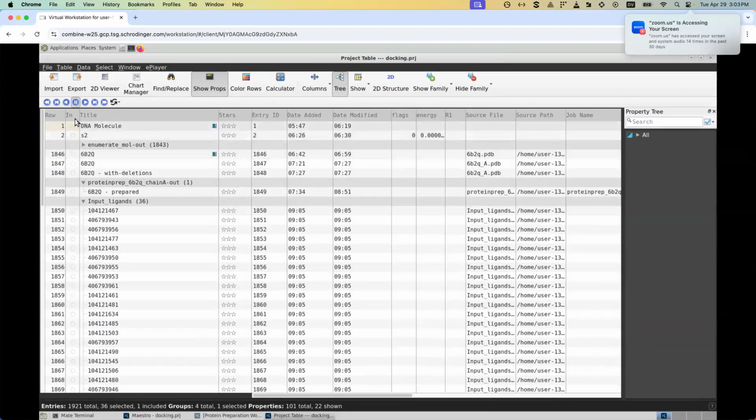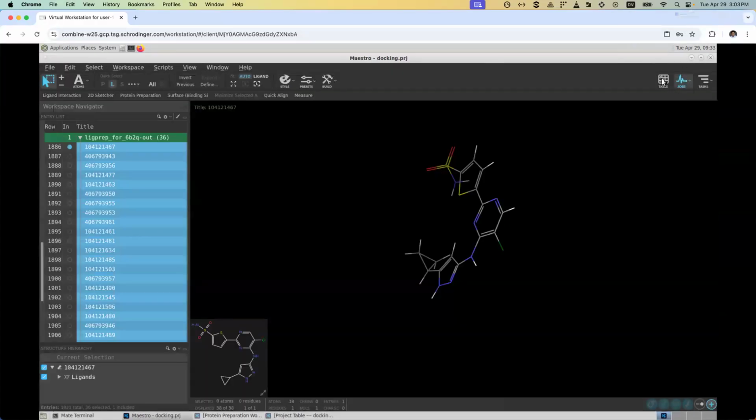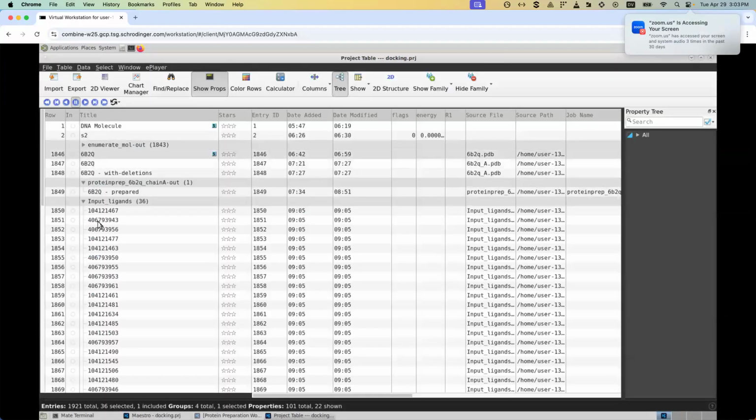You can see the same row number, title, all of these things. And you also have many other properties that are being mentioned here. I'll repeat again. Once you have done with the tile option, click on the table option. And you can see in this case that you have the project table where all the molecules that you have worked on so far are listed here.